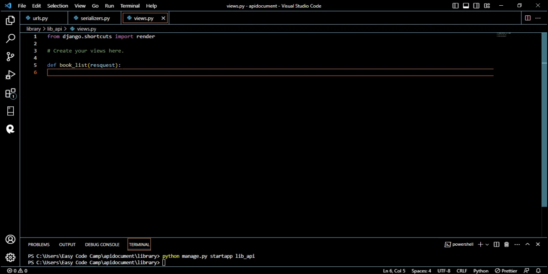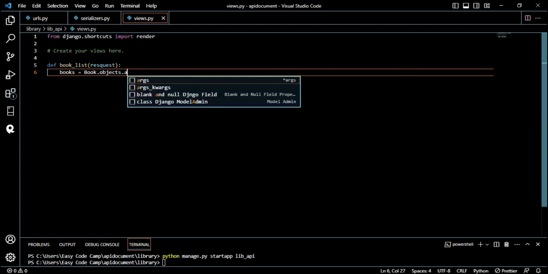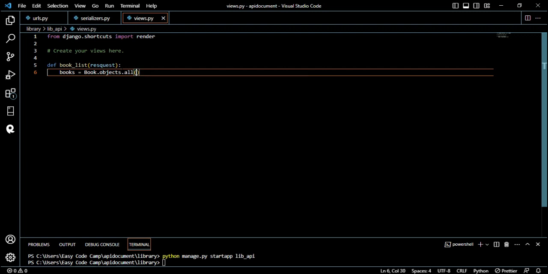At the first we have got this object by the name book. We're going to make a book library or book model. So this books is equal to Book.objects.all().